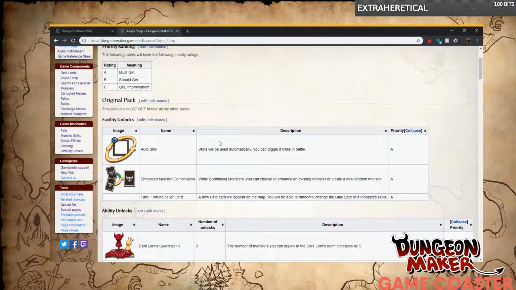Something that a lot of people think when they play these kind of games is that unlocking something that costs more probably gets you better things. Well, sure it does, but those better things come at a cost of getting key important things that you need for the early game. A lot of things in the original packs are very, very important.